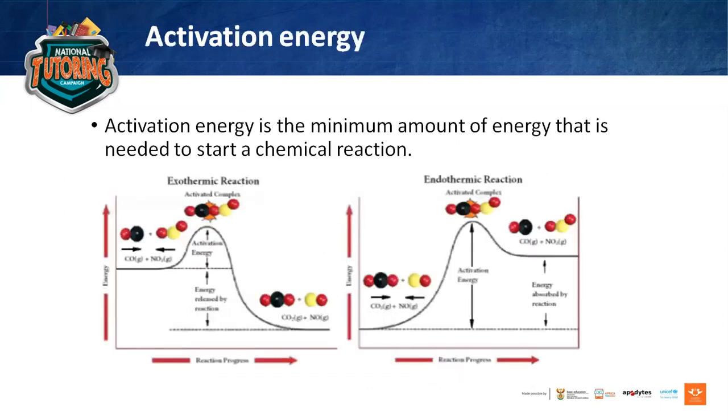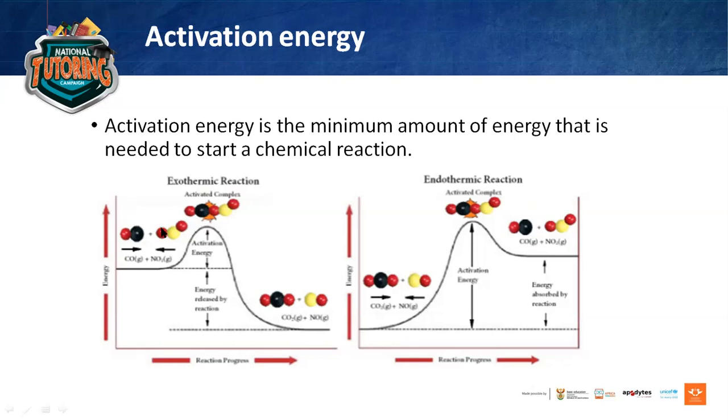So now we're going to move on. We're done with the catalyst. We're going to talk about our activation energy. What is our activation energy? Activation energy is the minimum amount of energy that is needed to start a chemical reaction. Okay. The minimum amount needed to start a chemical reaction.